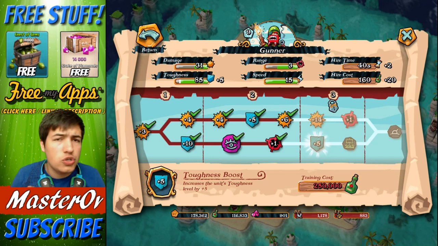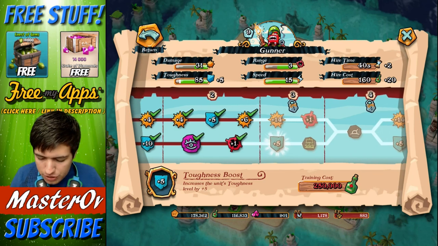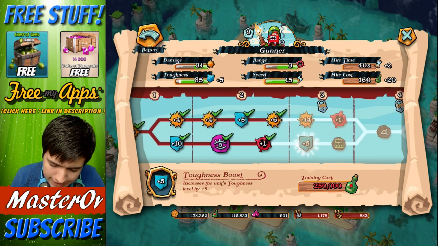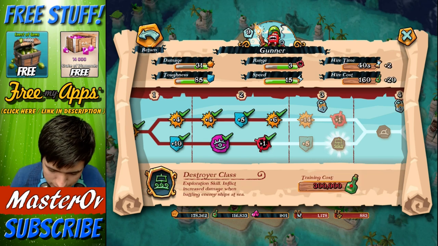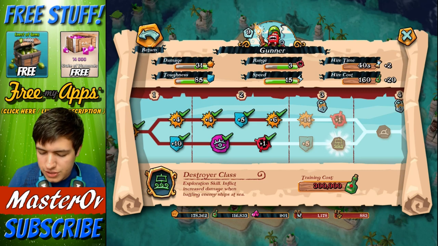And I thought you'd have to choose one skill tree, but thankfully you don't. And they're just kind of separate things. So the top is more a generic, stronger, and better attacking. The bottom one has extra stuff like stay on target, which is a special ability for rapid fire, you know, extra range. And also this one looks quite interesting, which is the destroyer class, which you basically get exploration skill points.